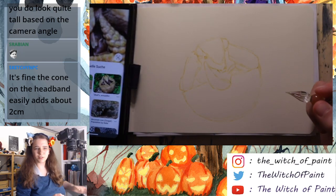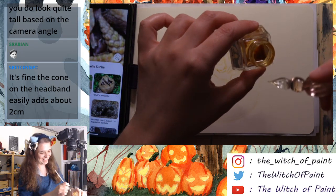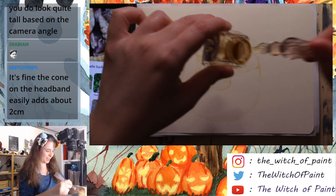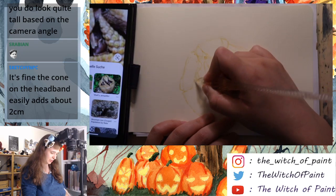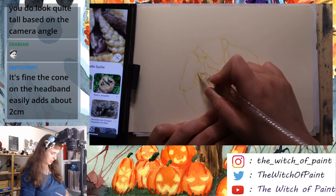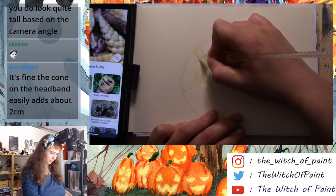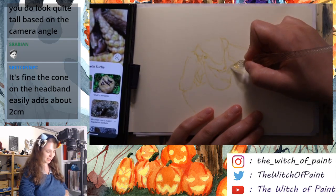It's fine, the cone of the headband easily adds about 2 centimeters. Thank you. I know, it makes me a little bit taller. It's one of the disadvantages of being short, when I'm trying to reach stuff in the kitchen like I tried to today. I can't reach stuff anyway.